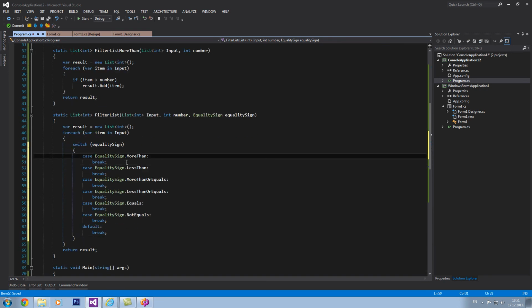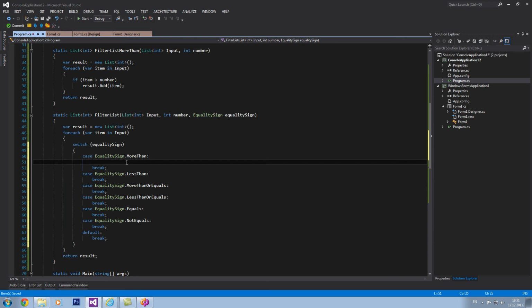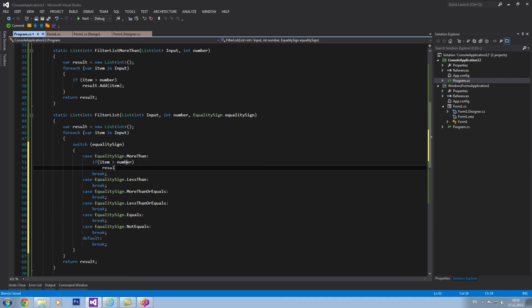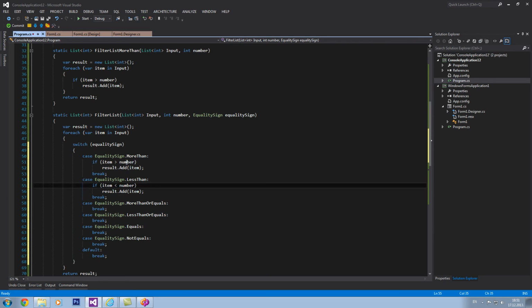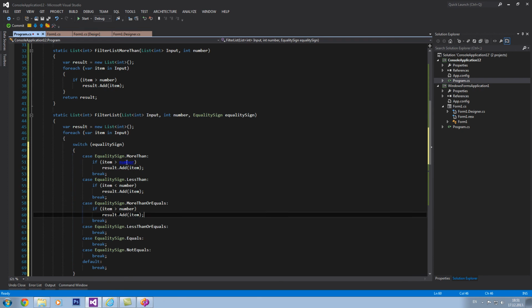So if the equality sign is more than, then we simply say if item is more than number, result dot add the item, right? Then we grab this and paste it here. It is less than, oopsie, less than. Here you're going to have more than or equals. Here you're going to have less than or equals.